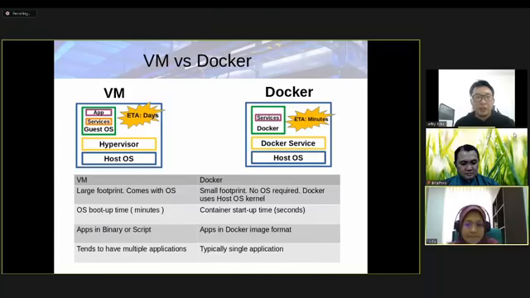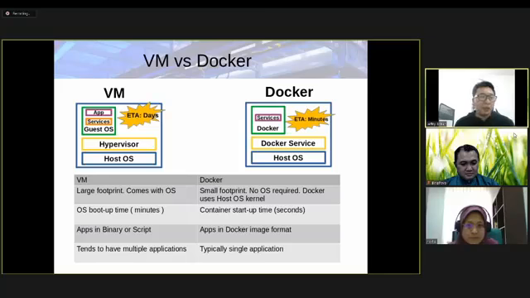I couldn't say that Docker is more advanced than virtual machine, because between these two technologies, there are pros and cons. But both are currently the standard practice and heavily used in the industry.